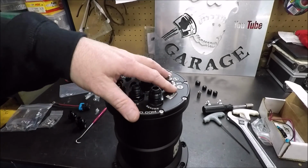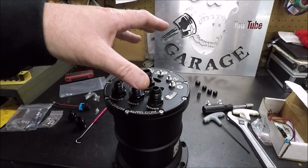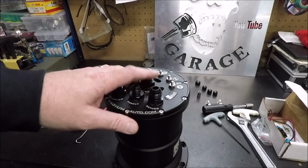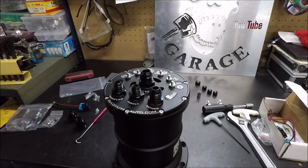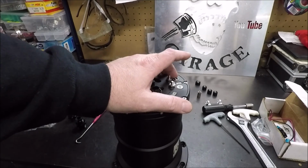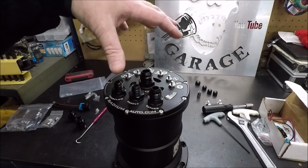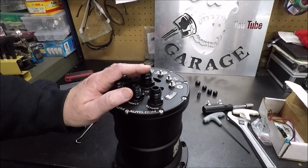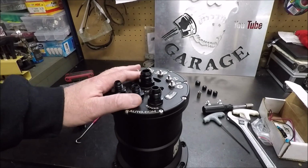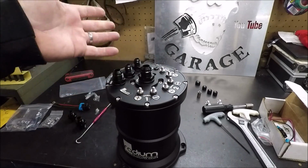It'll be like an eBay search link to this tank. But again, this might not be the one you want. You might just want a dual pump setup, or a single pump setup, or an external pump setup. Radium does have all of those. I will tell you right now, the single pump and external pump setups are way cheaper than these internal pump setups. I think some of the external pump setups are like $100 and something, compared to this one, which was $500. But they're not as elaborate either, though.